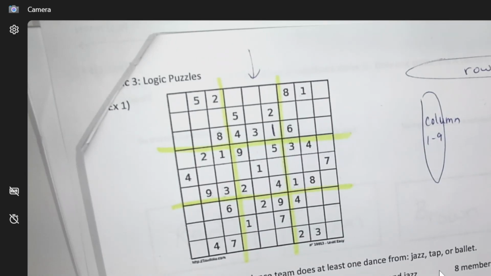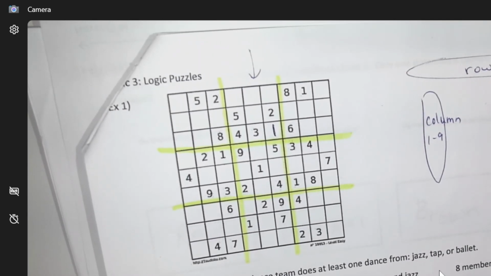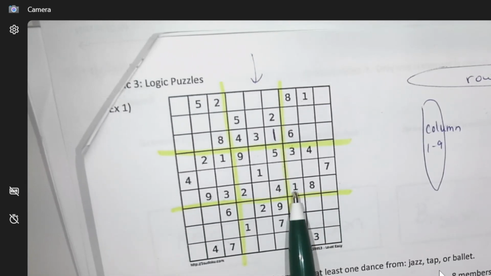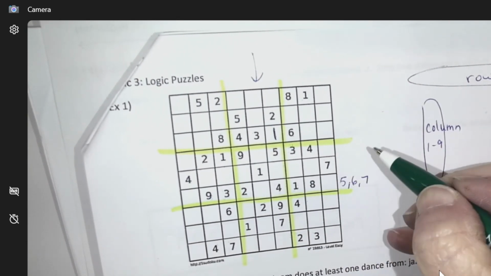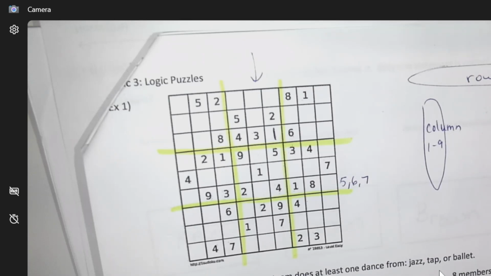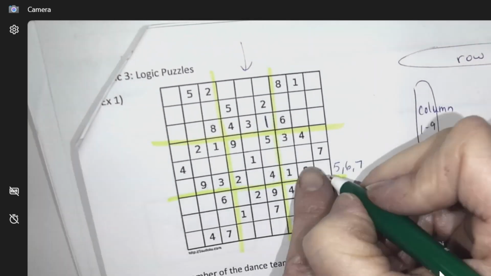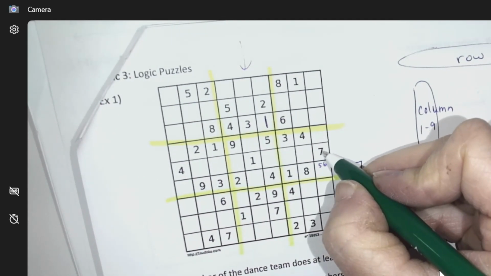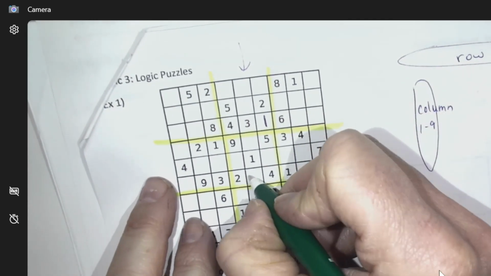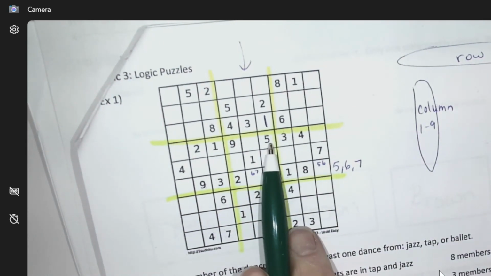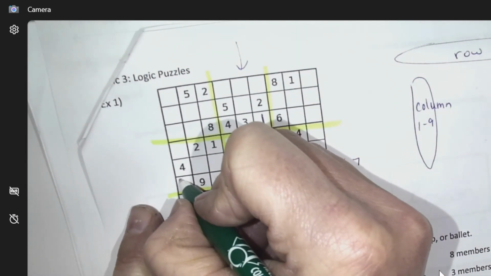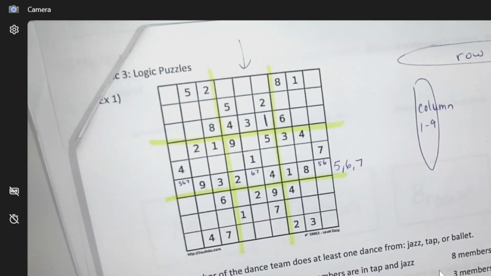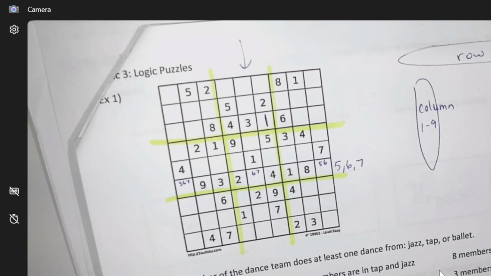Then I also sometimes combine like a box or a row or a column. So I try to pick something where it has a lot. So for instance, this row has a lot. 1, 2, 3, 4. So it's missing a 5, a 6, and a 7. So then I kind of go through and I say, well, there's a 5 or a 6. It can't be 7. This could be a 6 or a 7 because it can't be a 5. And this could be a 5, a 6, or a 7. So I didn't get any answers, but I at least kind of know the options.